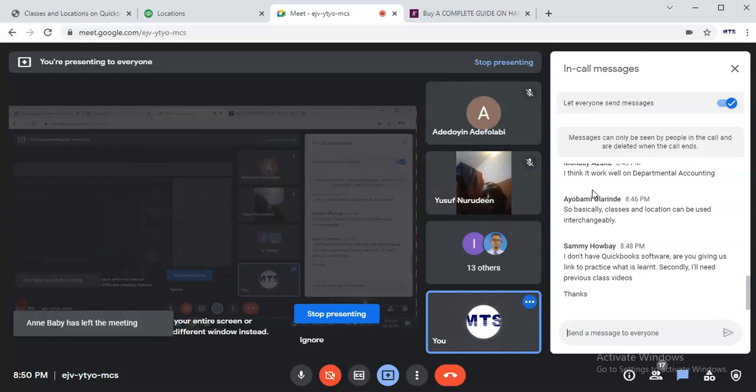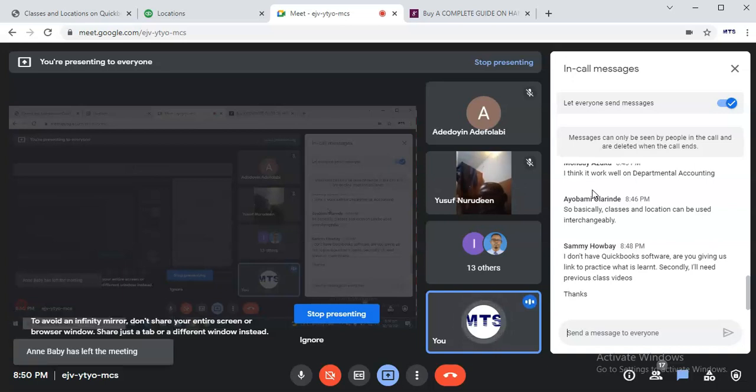So to answer your question, basically, you use the classes and location features for categorizing each of our business areas.